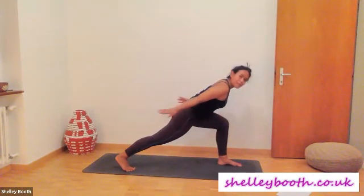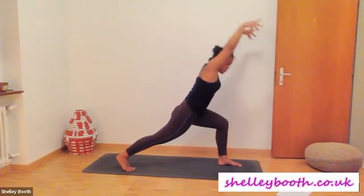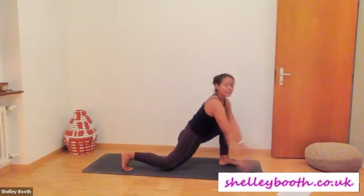Exhale, belly button comes in. Inhale, arms go front and up. Keep reaching up and lower your right knee to the floor. That feels right. Bring your hands all the way down.